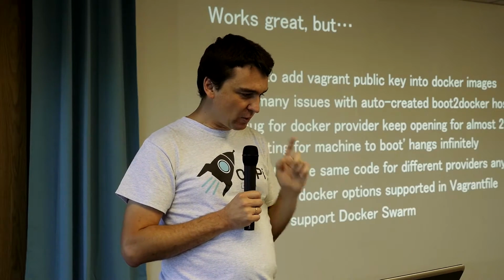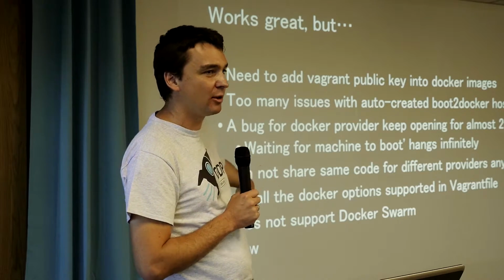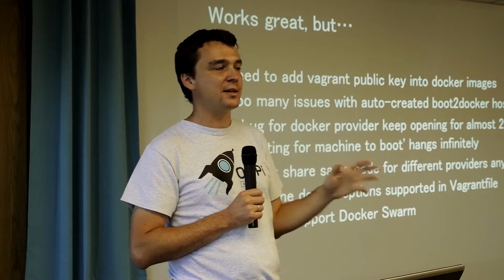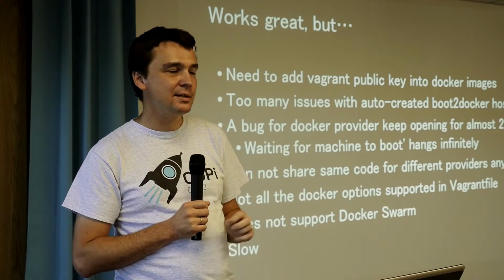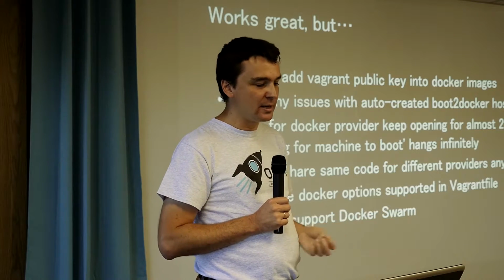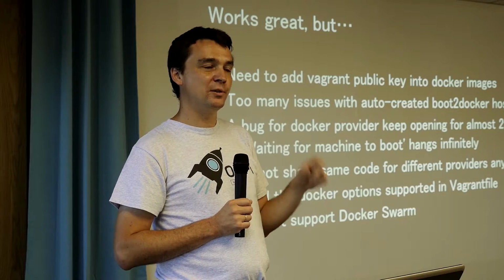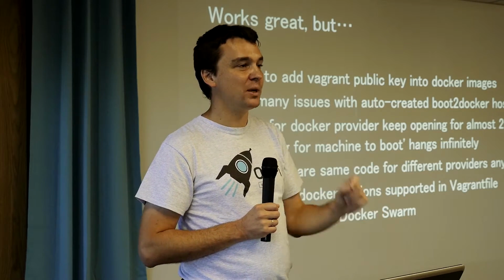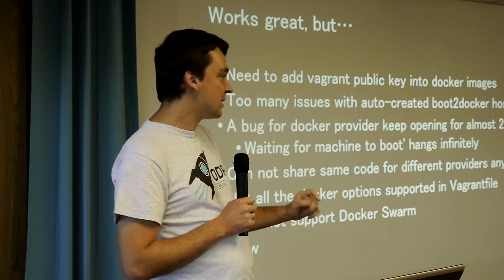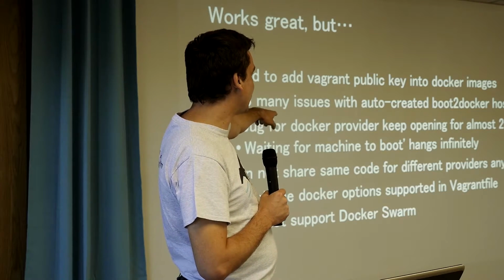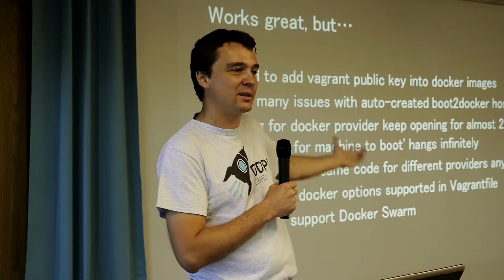But we were still not quite satisfied with it, because it was, first of all, a little bit slower than what we wanted it to be. Still much faster than most of the alternative solutions. But it got into all sorts of weird corner cases that were tough to manage. And some of it actually had to do with the strategy of Docker Inc. What we wanted to do with Docker wasn't really on the roadmap of Docker, because Docker wanted us to use, you guessed it, Docker Compose and Docker Machine and Docker Swarm. So the bug, for example, that was open for 2 years, they were basically like, if somebody fixes it, we'll accept the pull request, but it's not something that's important to us.